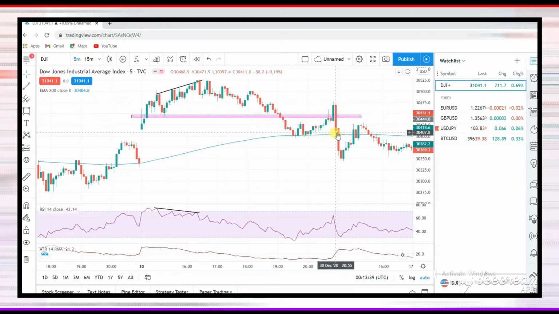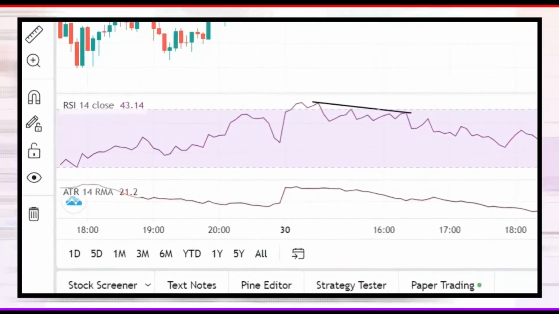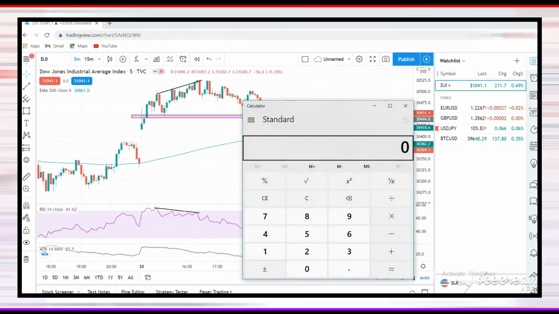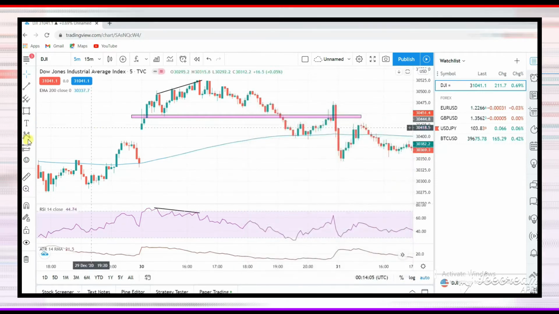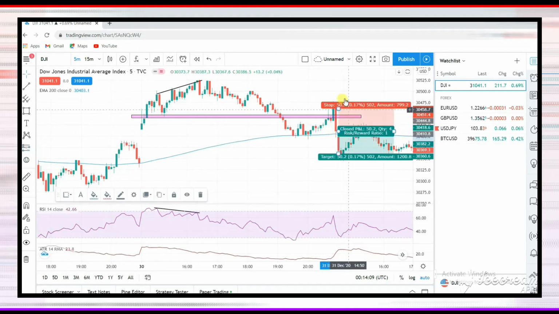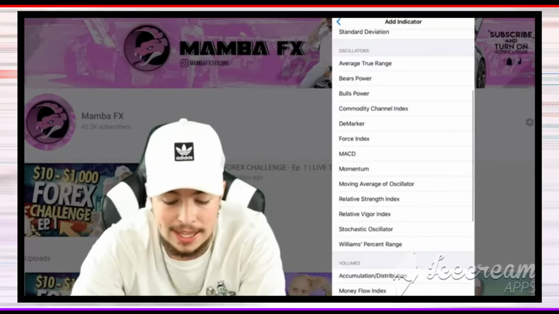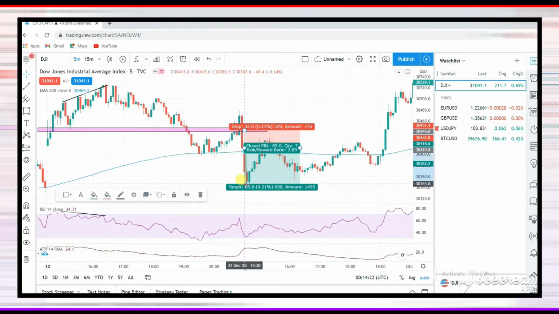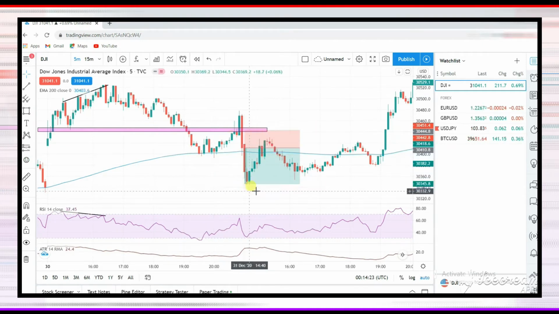And let's see the ATL value of this candlestick quickly. So the ATL value is 21.2, and let's jump in on this trade. Let's see 21.2. So approximately a 32 pip stop for a sell. So clearly a sell, 32 pip stop. Relative strength index, okay? So a 32 pip stop, and you can see a 1 to 1.5 was a win. A 1 to 2 was also a win.